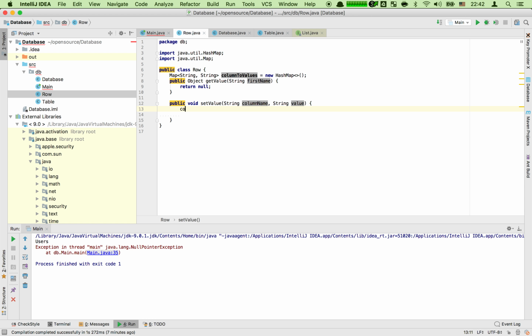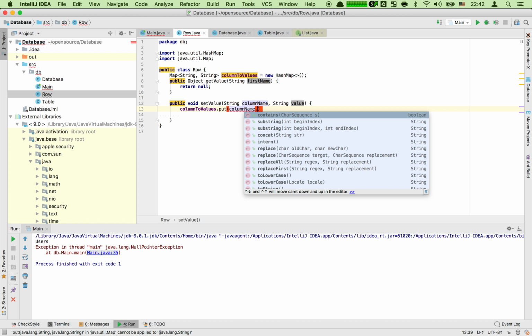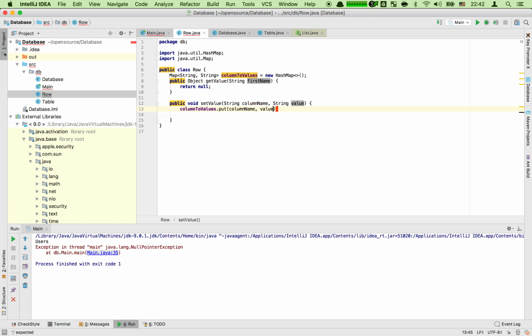So you will do column to values, put column name and value. So this is a map. For any of these strings that you put, which is the column, you can have at most one value. Which maps exactly to how CQL works. You cannot have two columns of the same name.